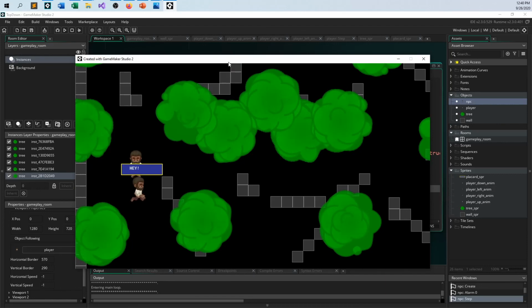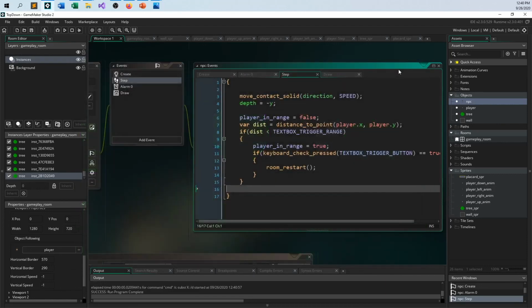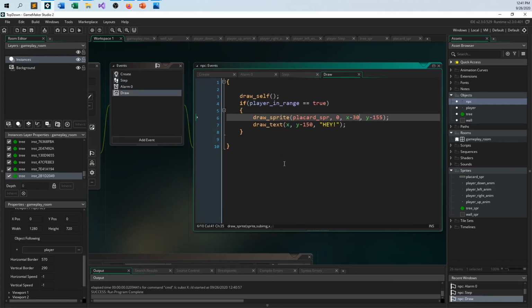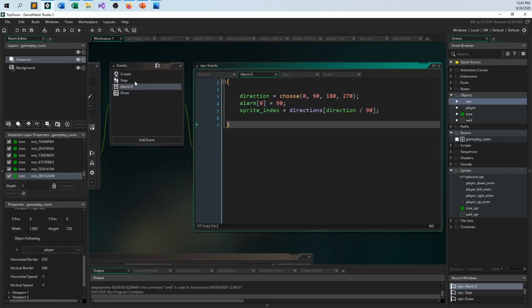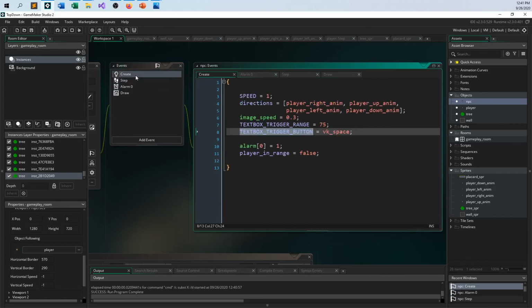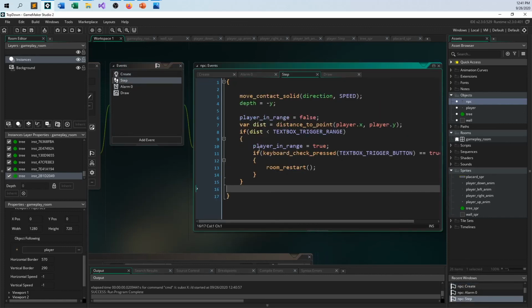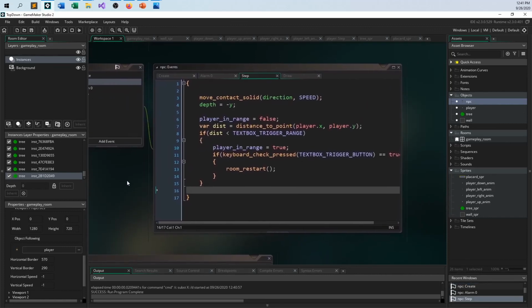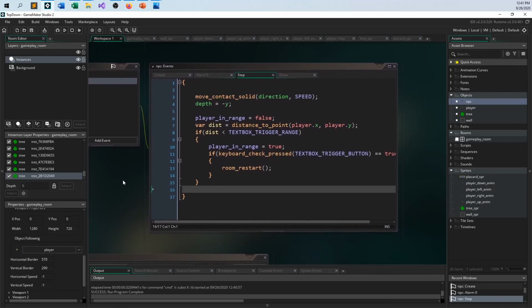Or in this case, if you don't want anything to happen, you don't even need to put this in. But this is a good place. The draw event should only be used for drawing things, and everything else should be used for the actual code itself. And so that pretty much handles everything you need for my homework assignment, or just to get going and have a basic RPG with basic room and basic NPC movement and just movement around the screen and whatnot. And I think it's pretty cool.